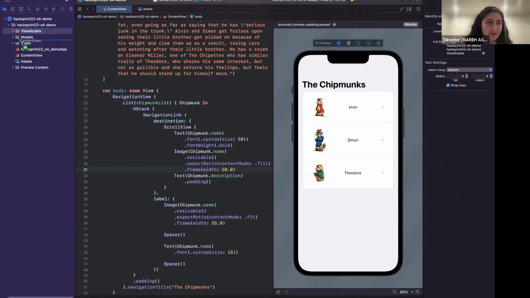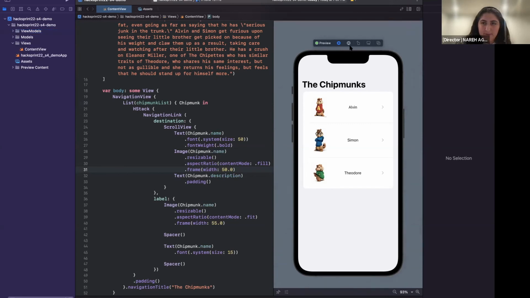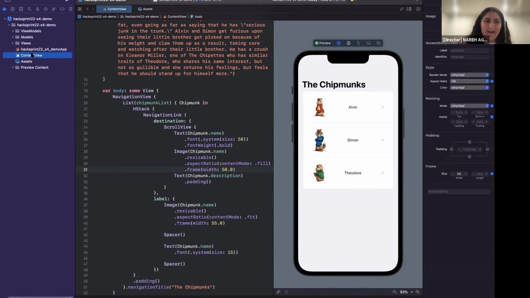So let's drag our content view in there, and I hope this still works. Dang it, it's giving me that very weird error again. Normally content view would be able to go in there. I can't recall why that error is happening.